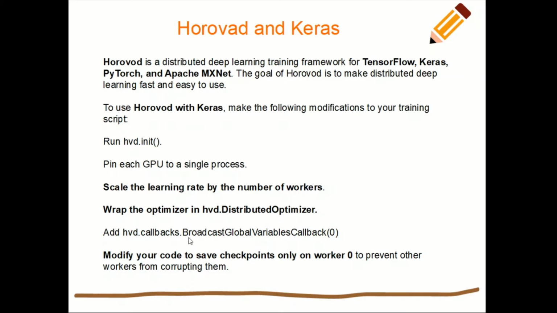There is also another step. If you want any kind of callbacks, we can have them here. And then we need to save the checkpoints only from worker 0, right? We do not want other workers corrupting them. We do not want all the workers to save the checkpoints. That's why we save the checkpoints only on worker 0. So that's pretty much about Horovod.